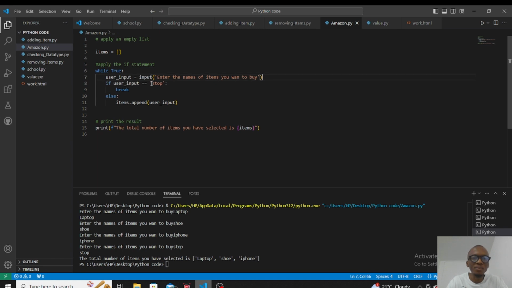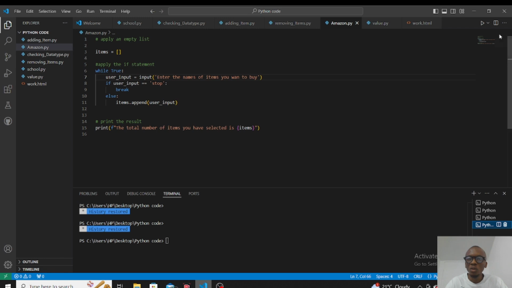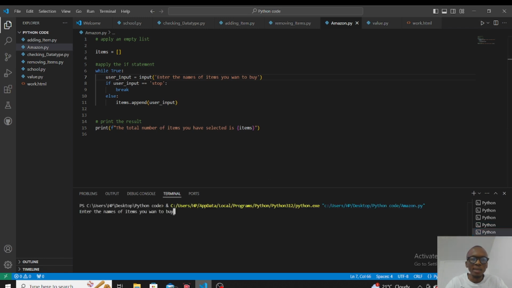If we remove this and clear this now and rerun the code, all right, come here and say my first product I want to buy is a shoe, you see it has disappeared. Then a cloth, okay, then a car, okay, a bike, okay, enter.